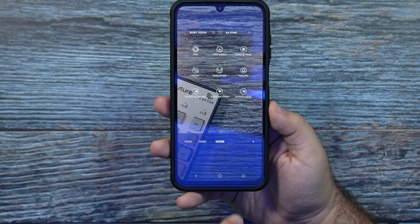Now, one of the best tricks you would want to know to take a photo at an angle is that you can actually take this little photo icon and move it out. So you can have this shutter button be wherever you want and just go, at an angle, bam, and take a photo. This is really nice because it allows you to hold the phone in a lot of different ways. Sometimes you're holding the phone like this for whatever kind of odd reason, and it gets you a lot more angles. And then when you're done with it, you can just put it right back and it goes right away.